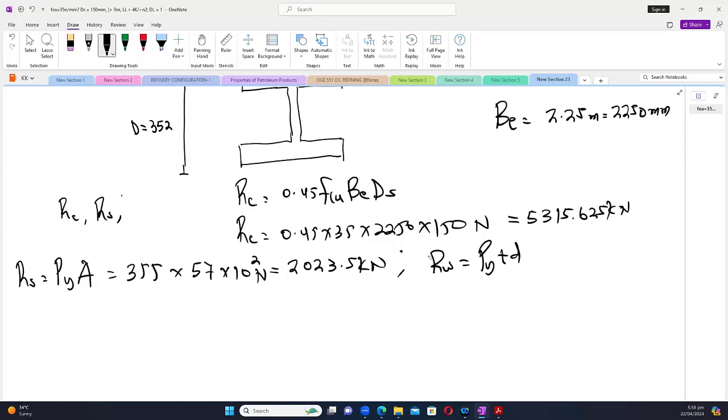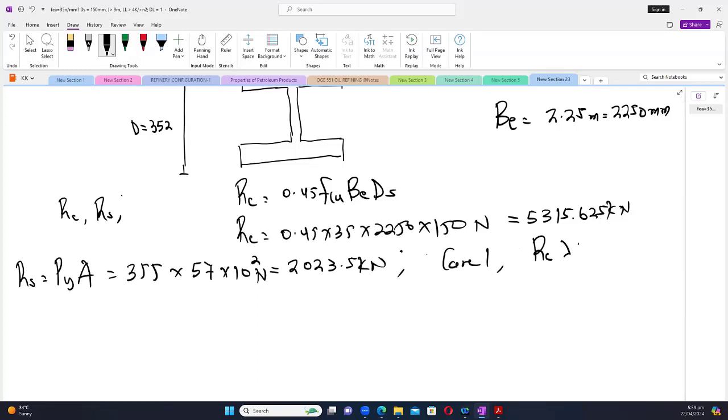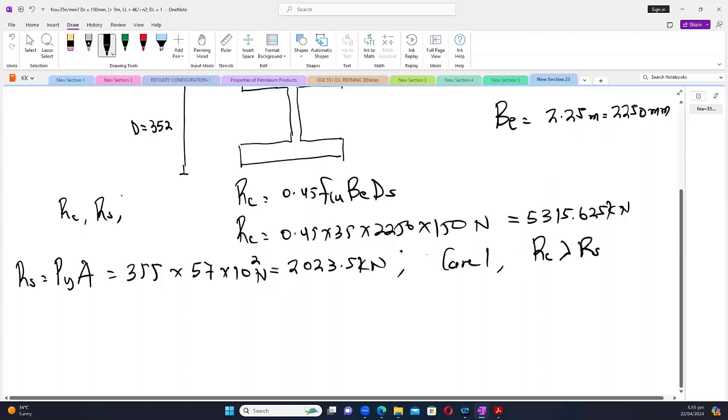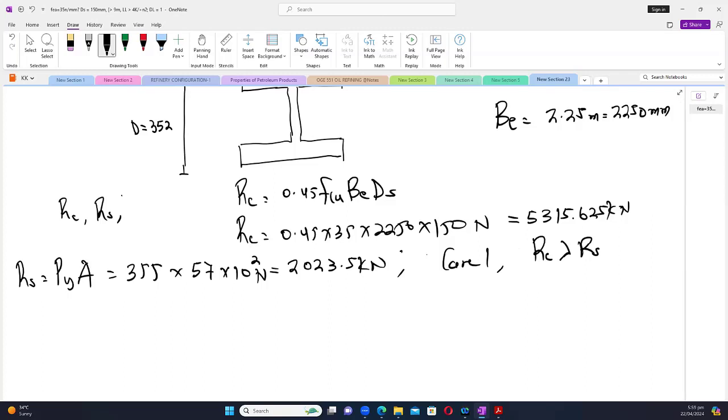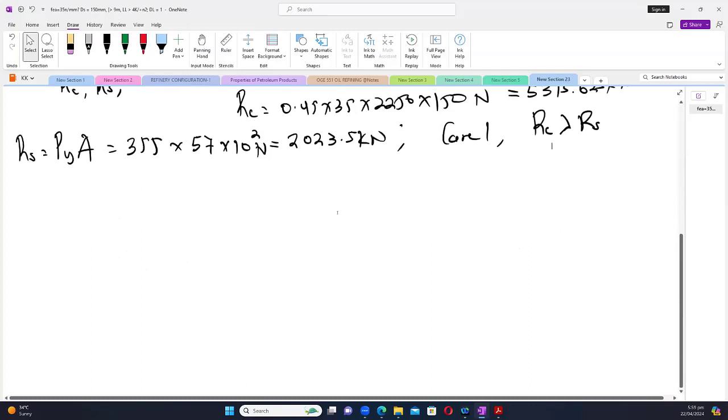At the end of the day, we can use this RS and RC to decide whether it's case 1 or case 2. I think case 1 says that for case 1, which we all know what I mean by case 1, RC should be greater than RS. Is it true for case 1? Yes. Okay. And is that what we have now? Yes. Okay, so it's case 1, right? Yes. Okay. If it's case 1, what's the formula for MC?